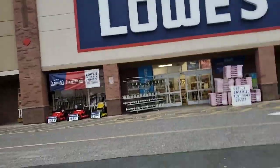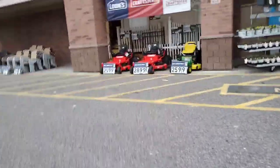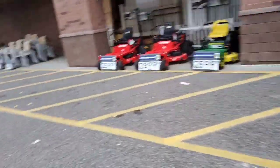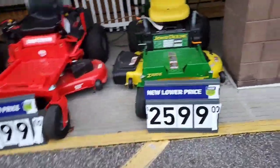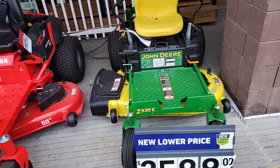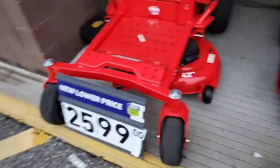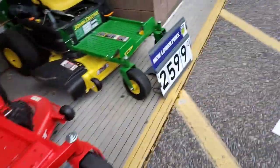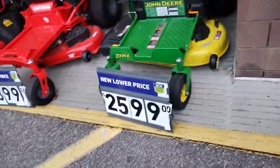Out here in the sticks on Long Island. So instead of some John Deere ride-on tractors, we got the Craftsman and the John Deere sit-ons. $25.98, $28.99 for a 50-inch, $25.99 for a 42-inch. How big is the John Deere? That's a 42, so Craftsman and John Deere are about the same price.